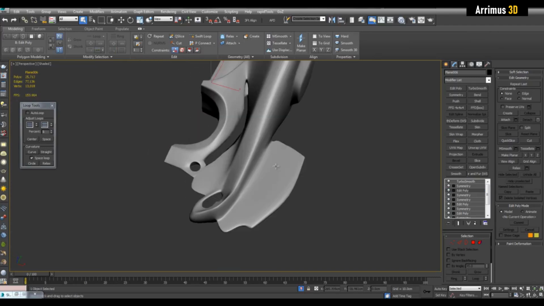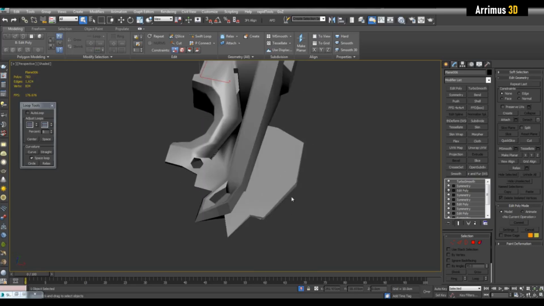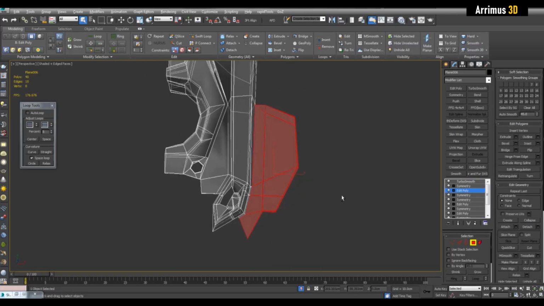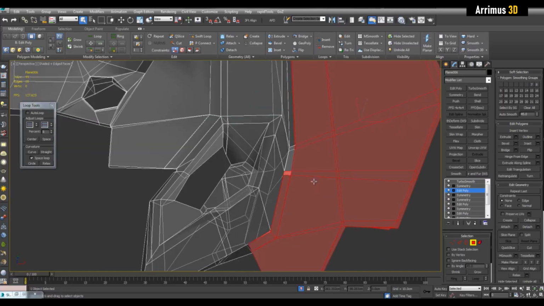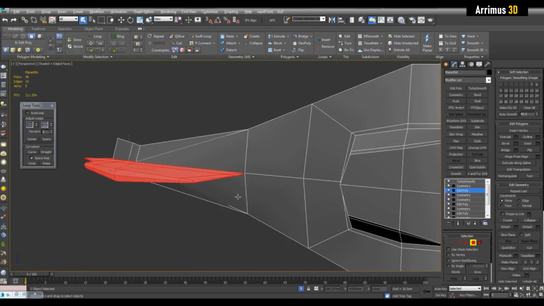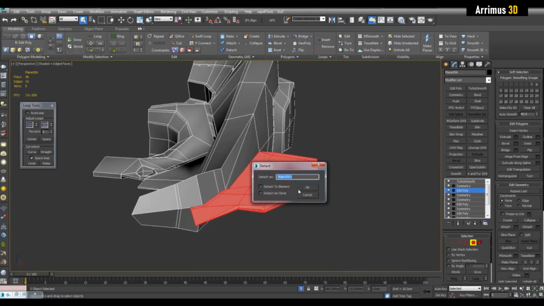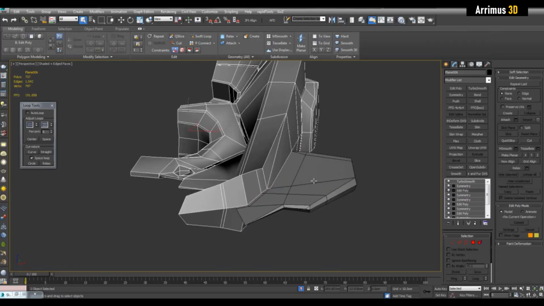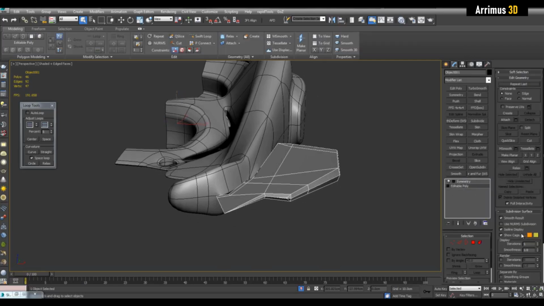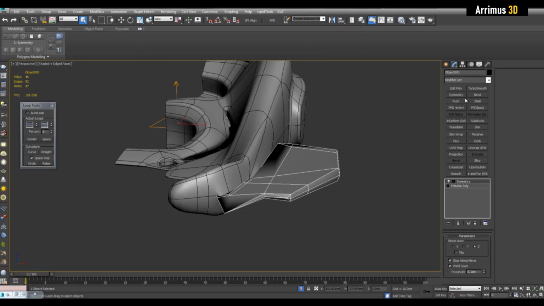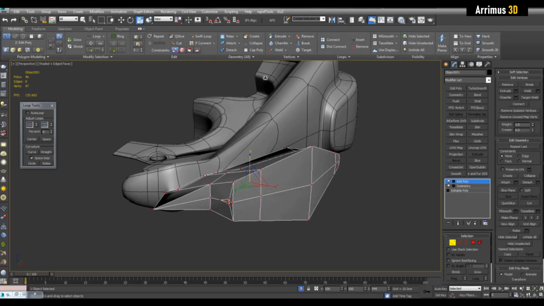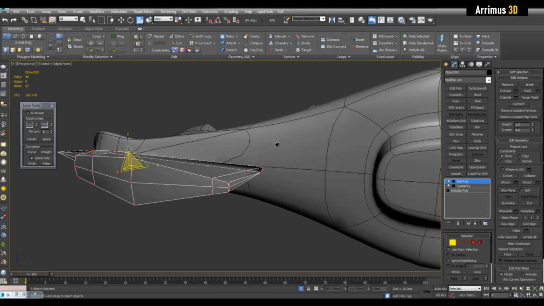So we want this to be a separate object here and give this further thickness, so I'll just select these polygons. Then I'll just detach this and apply that symmetry modifier here as well. And I can just select all the vertices here and scale this on the z-axis, give this more thickness here.